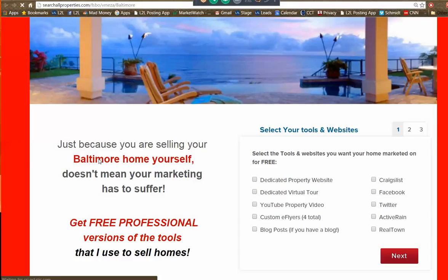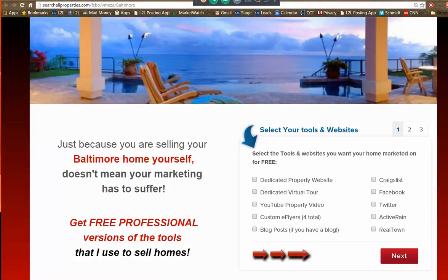And here it is. Now FSBOs, I don't know how you get FSBOs. Sometimes you can buy a list of them. Some agents just go to Craigslist and find them. Some agents go to Zillow and find them. But this is a tool to get in front of a FSBO, and it basically says, let me help you do some marketing, right? And in case you don't know, I think the average is that a FSBO will hand over their listing in 2 to 3 months.